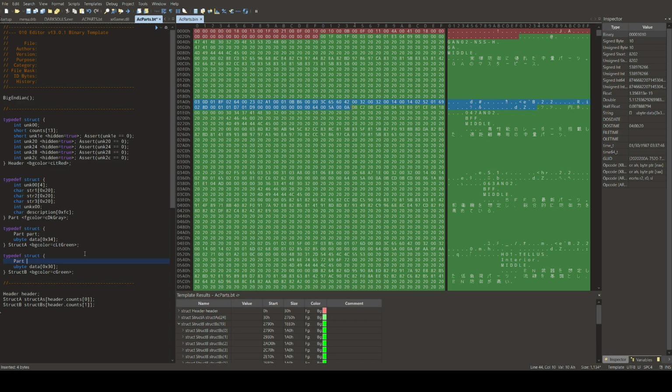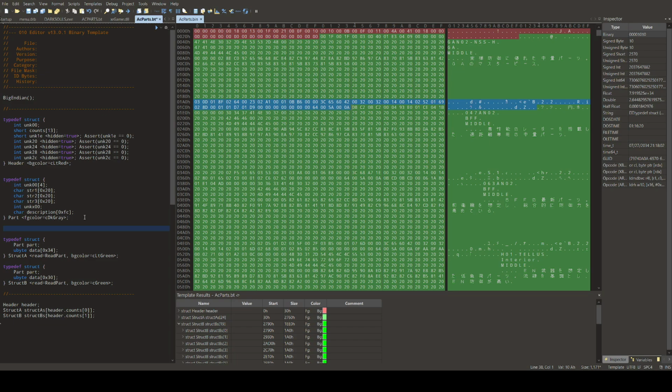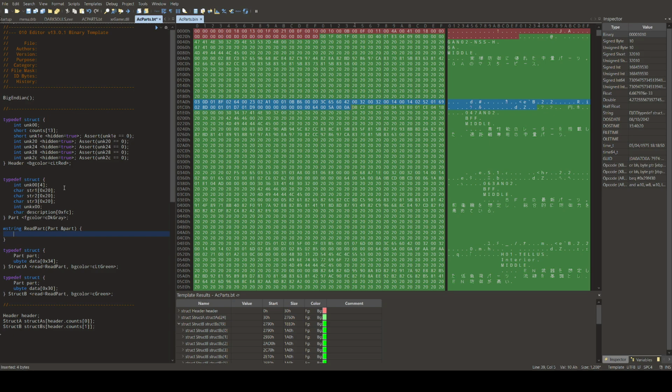Now the reason I'm doing this is because now I can put in a read function, and I'll just write that right here. Actually, I'll write that right exactly where I said I was going to. Lamau. So what I want to do here is, I don't know, what do I want to do here?